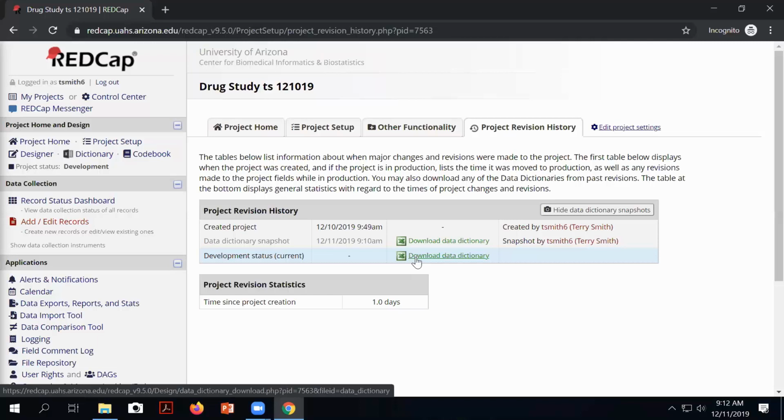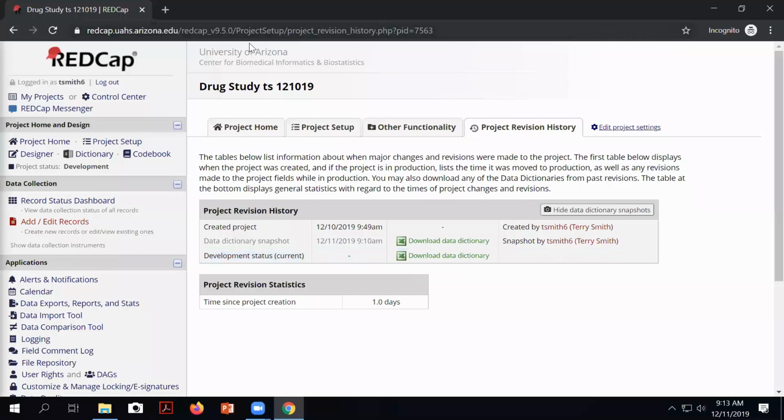It has nothing to do with the data. So it's not going to be saving any data, because if you need to restore your project architecturally to a point in time, then that's where you want to use your project revision history.